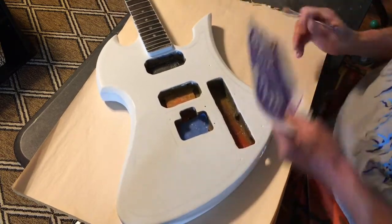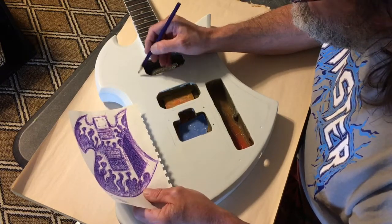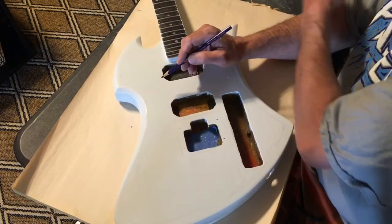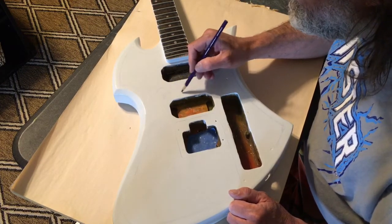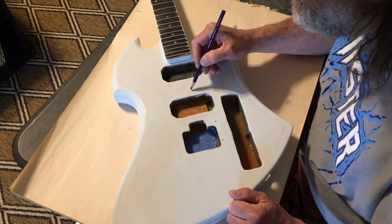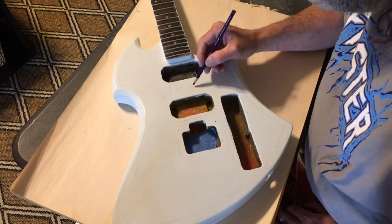All right, now for the flames. Okay, on this one I had them coming off of here, so I don't have much room with the pickups. Just put one off of there. These are going to be a little more stylized, a little sharper, not quite hot rod flames. And I'm trying to leave room so they're not touching the pick guard or the pickup rings. They're going to go about right there, so that gives me a little bit of clearance.